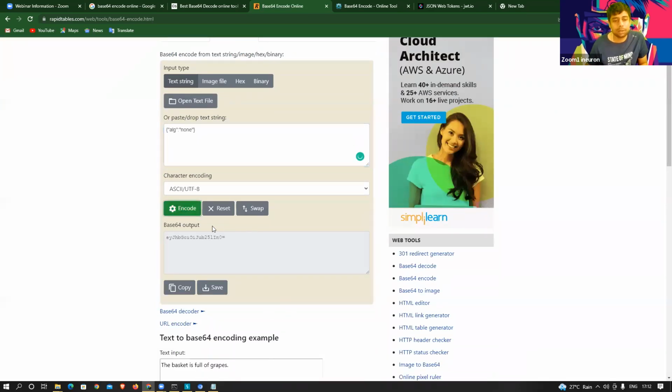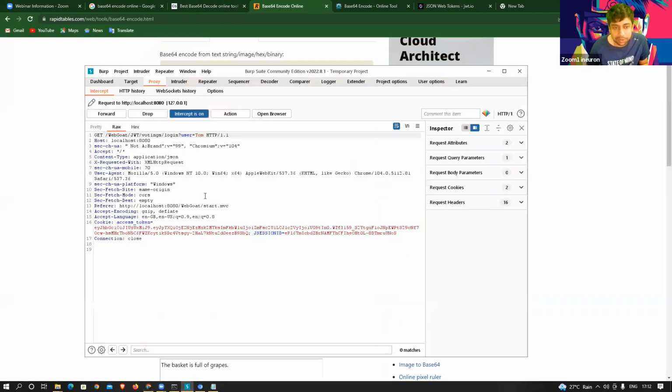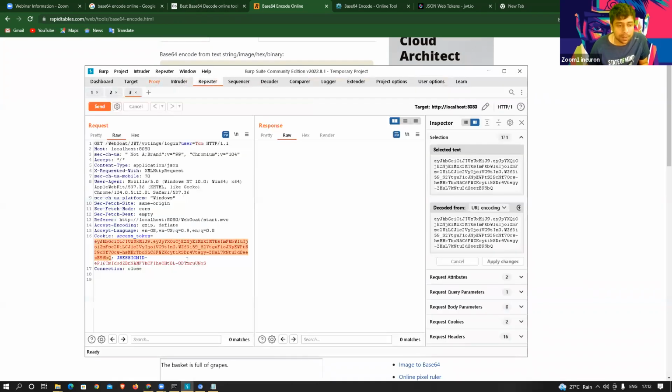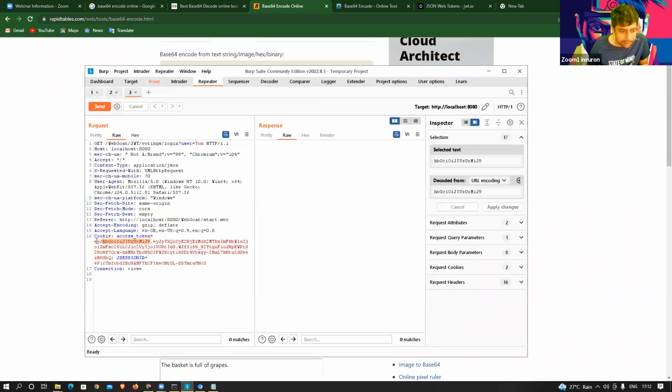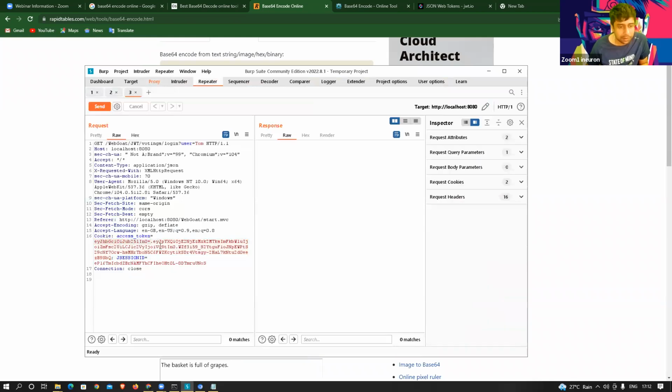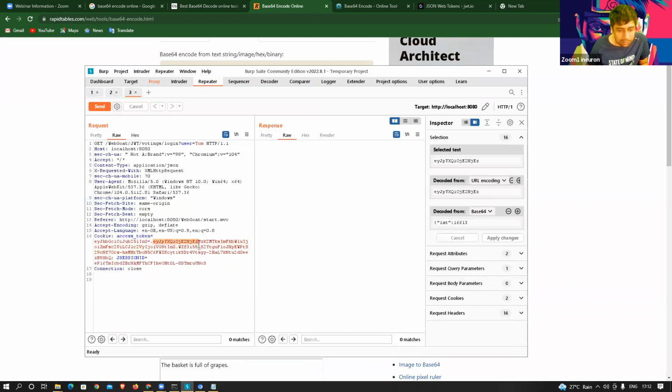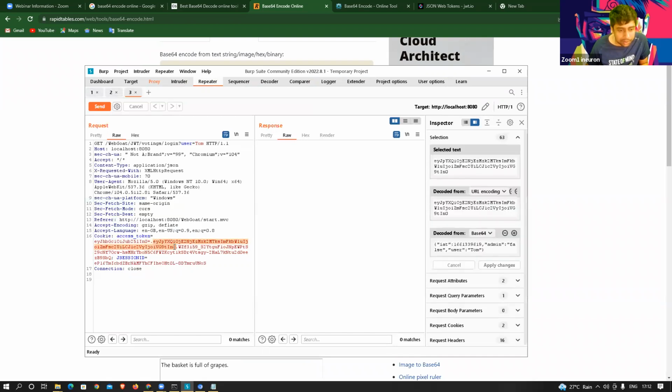Let's encode it now. So this is our new base 64 for here. Let's directly paste it into Burp Suite to see if it is going to work. So I'm going to put this right here directly. Okay, let's take the second part. Second part is going till here.